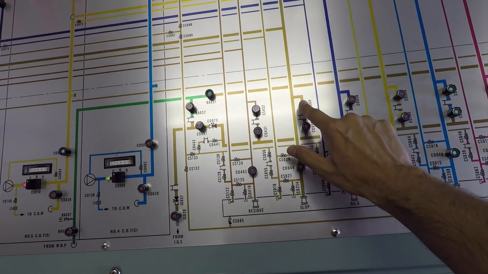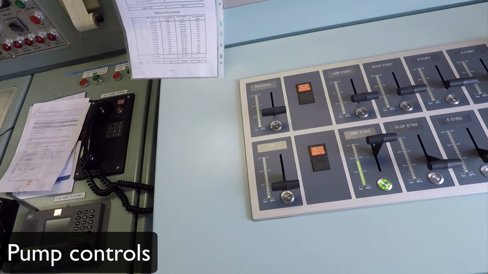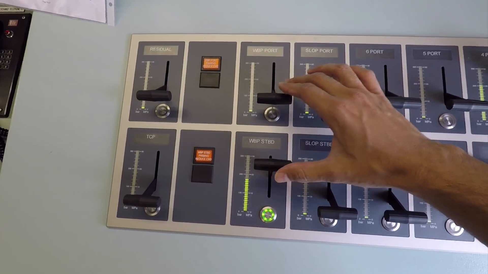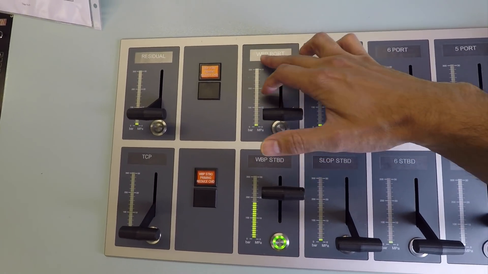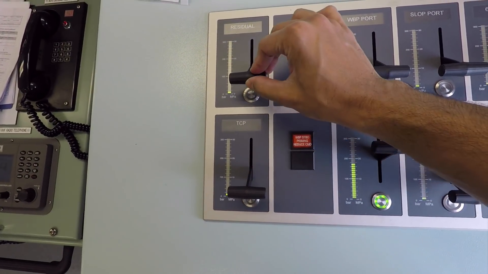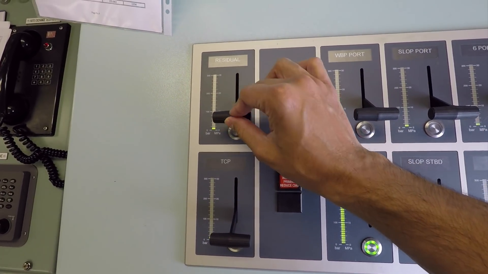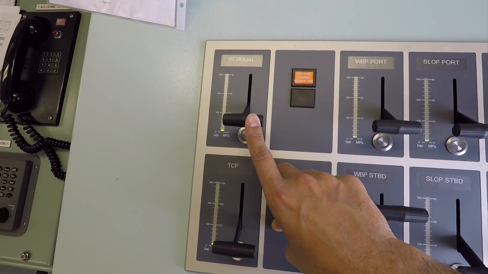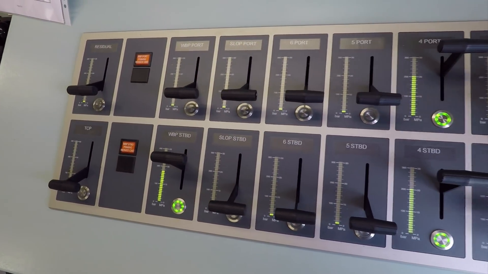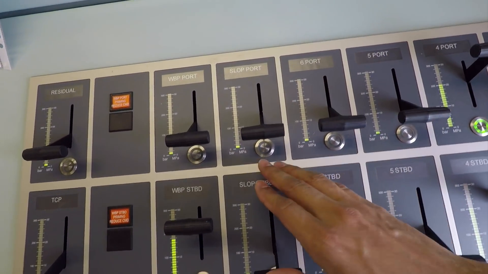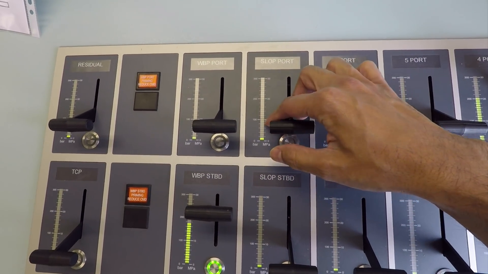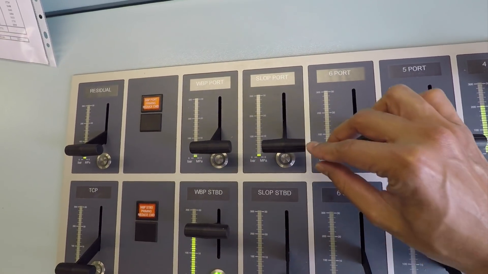Here what you see, they are just the indicators. So a little while ago what I was talking about, the pump controls for ballast pumps is here: port water ballast pump, port water ballast, starboard, tank cleaning pump. This is another smaller tank we have, 100 cubic meter capacity ROB tank, and then these are your 14 tanks. So all the duty officer has to do to run these pumps is press this button and push this lever. And the lever will give you a pressure next to it. So if you want to run the pump at maximum speed, you need to put this lever right ahead.